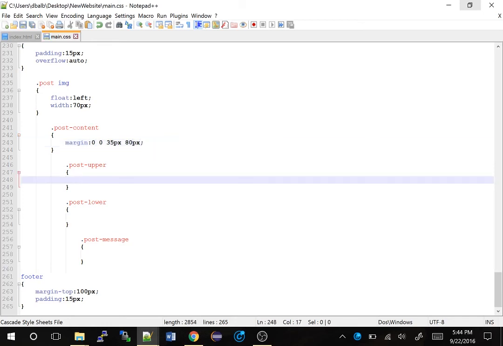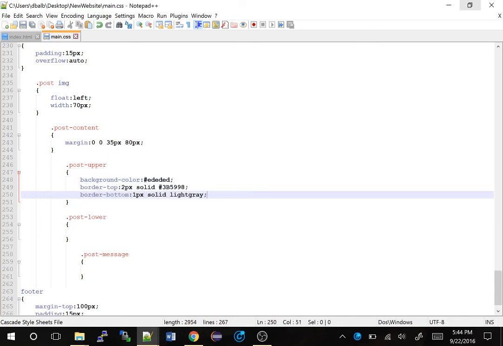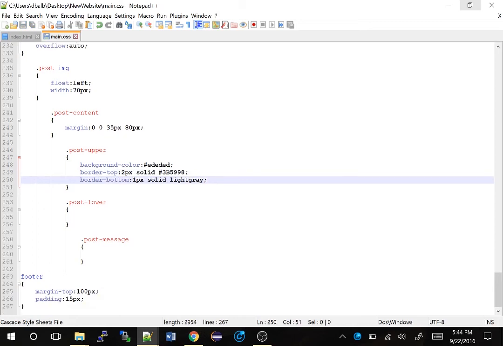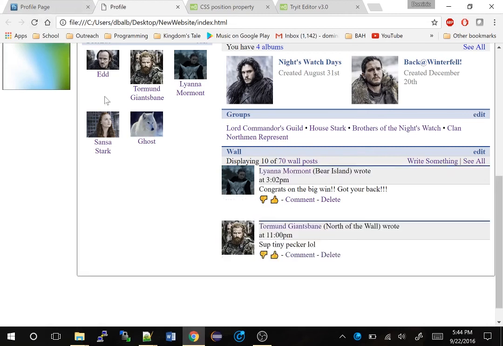And so our post upper part is going to have a background color of this color, as well as a top and bottom border. The top one will be 2 pixels, and then the bottom will be 1 pixel. And we can see what color that is. We can start to see that this is coming together a bit.